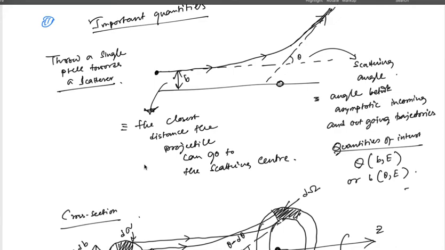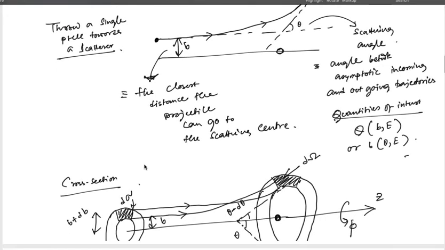As you can imagine, these quantities depend on each other. Normally theta is dependent on b, so you normally calculate theta as a function of b and the incident energy. Of course, how hard you throw or how softly you throw decides a lot. That we also learned in the 1D scattering. If it is too soft, there will be no transmission, and if it's too hard, it will be all transmission. So here also all these various possibilities are there. But sometimes you can also write b as a function of theta. It's also sometimes useful for certain purposes.